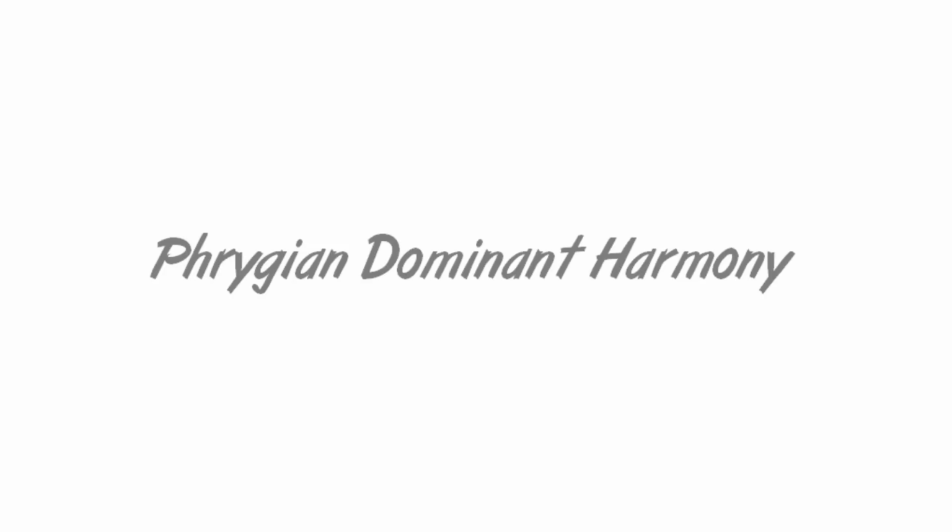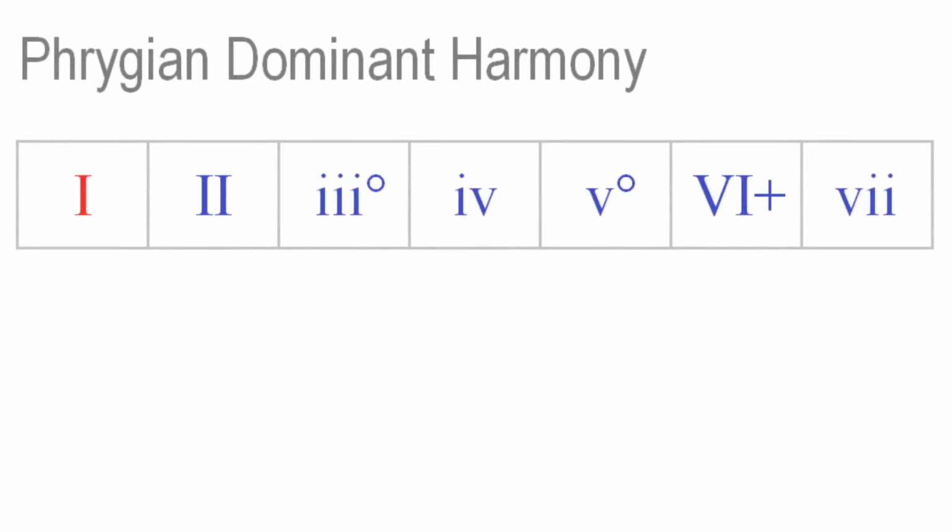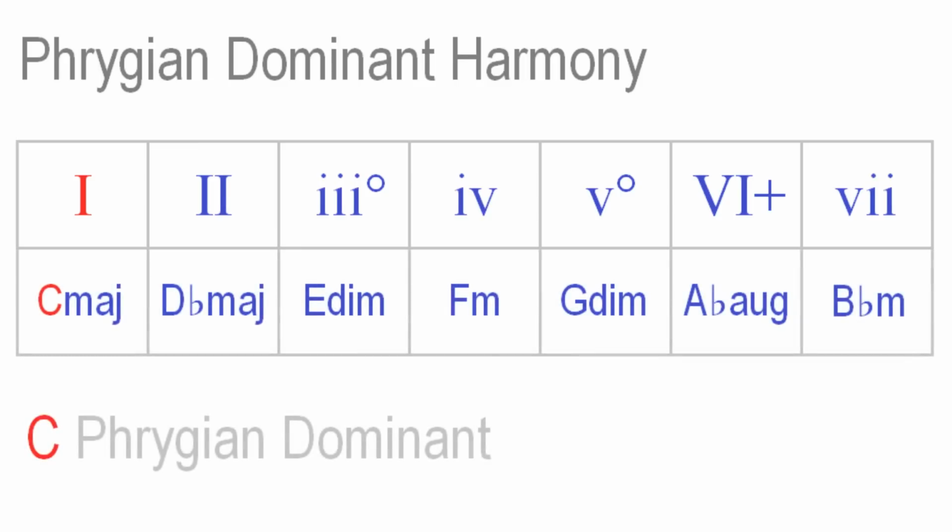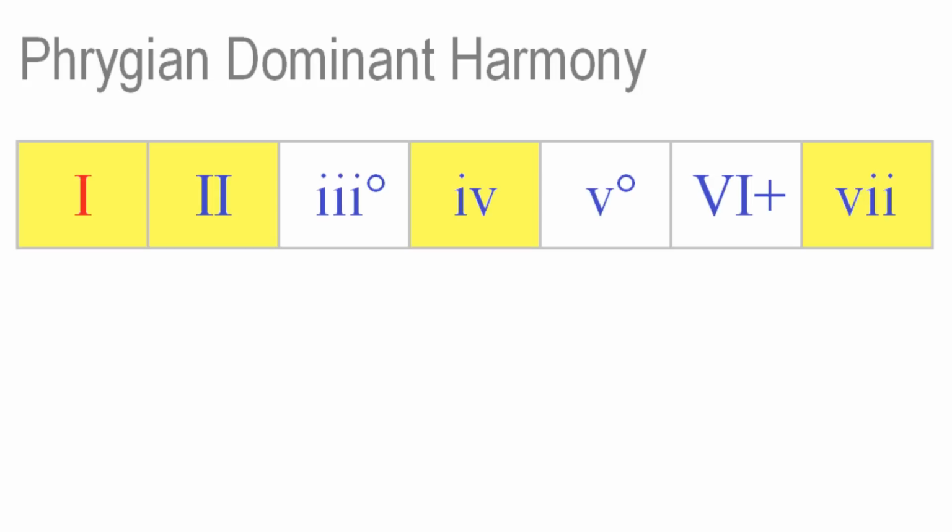Phrygian Dominant has a modal function, which means it can be used as a harmonic system centered around its tonic chord. That means the scale can be used to build compatible chord changes and movements of harmony that invoke the Phrygian Dominant sound. Each degree of the scale has its own compatible chord, made up of the notes from the scale. So as Phrygian Dominant has 7 degrees, we have 7 compatible chords we can use in a sequence. The most commonly used chords in a Phrygian Dominant sequence are the 1, 2, 4, and 7 chords.